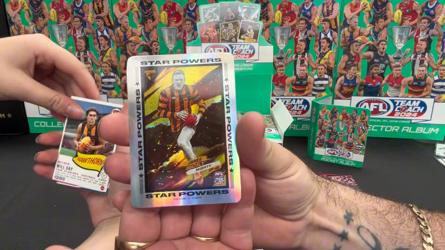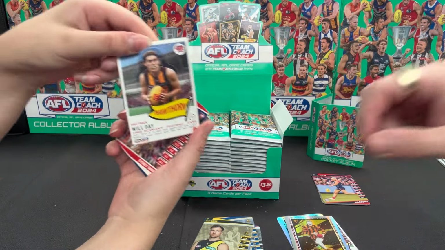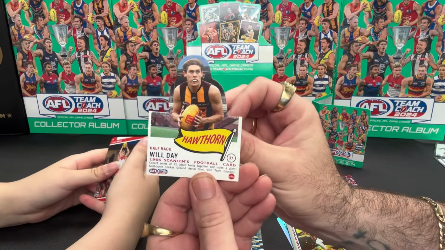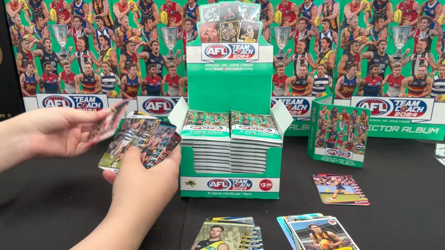Who's this? Oh, James Sicily. Wow, look at the way it's kind of cartoonish and then kind of not. But anyway, it's pretty cool. There you go, silver star powers in the James Sicily Varia too. We got another pop-up scan, pop-out. I think you might get one in every pack. I don't know. I'll have to check that out. But here we go. Will Day in a little pop-up scandal. I'll put that down there.